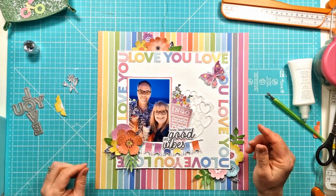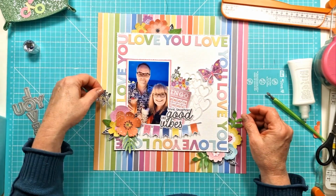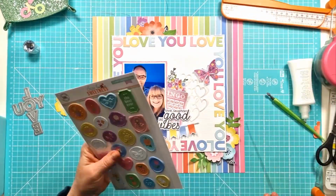And then I'm just finishing getting the leaves stuck down. Got that butterfly there. Now that butterfly moves around a lot, because I can't quite decide where it's going to go. So I don't get it stuck down initially.